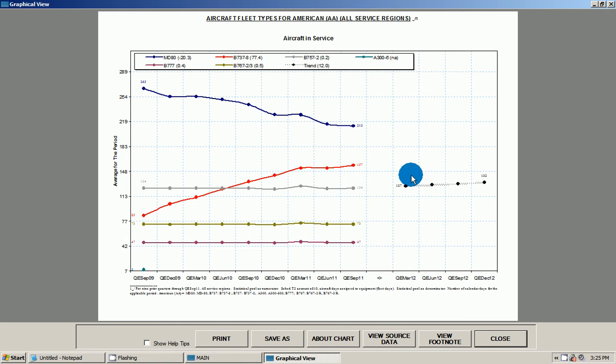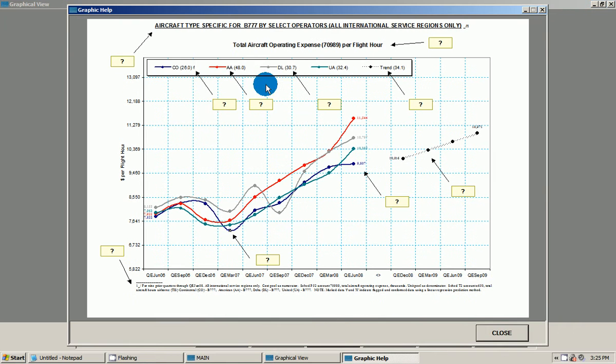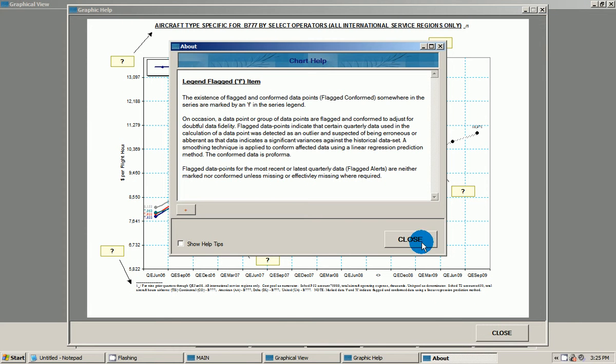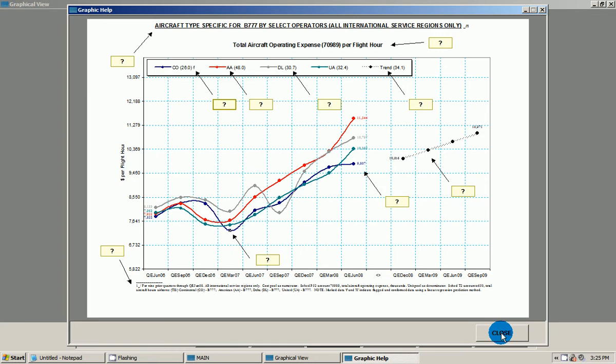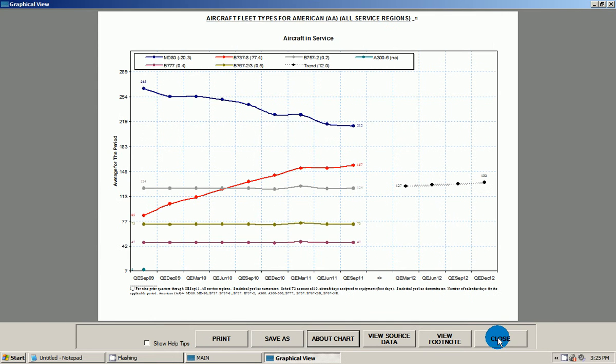It also includes a trend line that really gives us a relative perspective as to the trend. It's a statistical change that's really been extended to future periods. If you have any questions on the annotations and all, I do have a help screen that will answer any questions you might have.